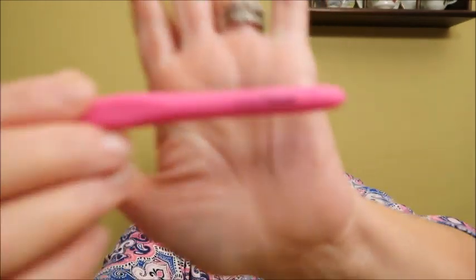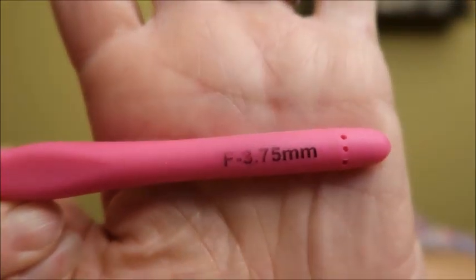And this is done with a fingering weight yarn, and in my case, I'm using a 3.75 millimeter hook, which is an F. So, there you can see it right there. And I think you could use a 3.5 to 3.75. I only could find my 3.75, so that's the one I'm using. So I'm having fun with that. That's my new crochet project. And like I said, I finished the first week and just kept on going because I was having fun.